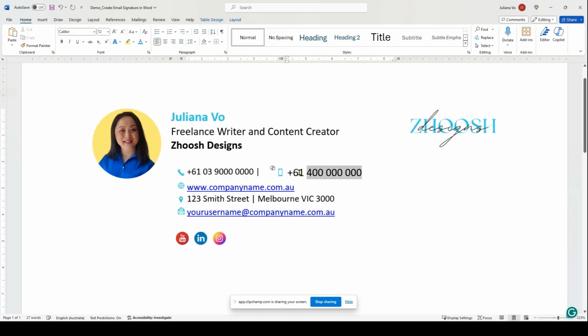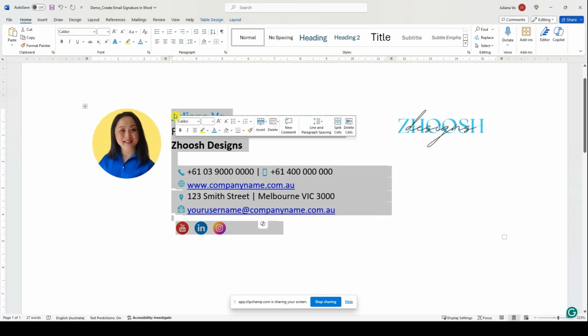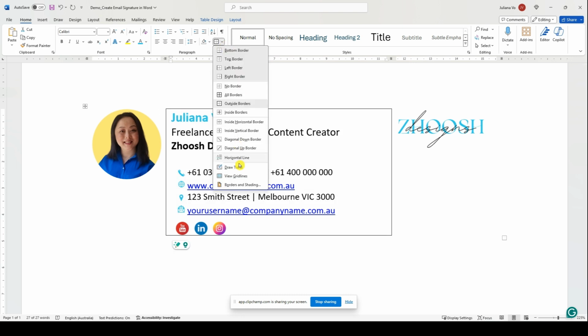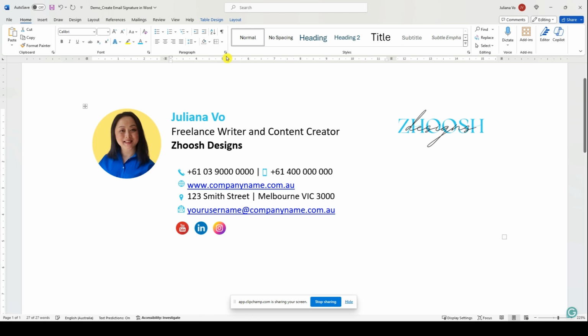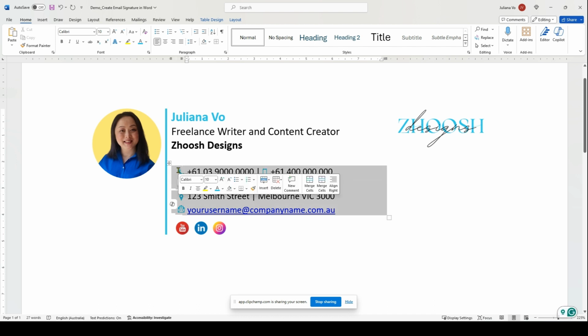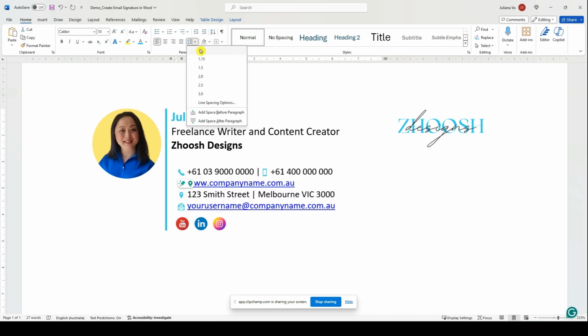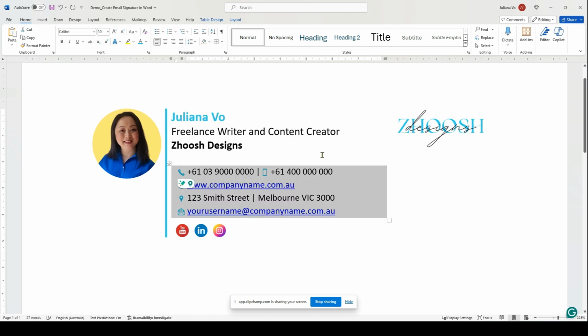the table. Now let's add a vertical line to frame the email signature by adding a border between the photo and text and add a color. The spacing between the text and the size of the font looks a little off, so let's adjust the text. And there you have it. We now have our email signature ready to go.